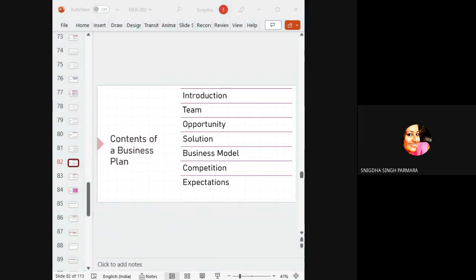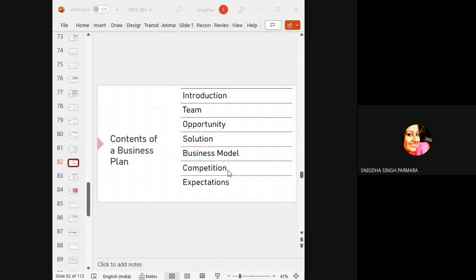What are the contents of a business plan? You have to introduce your product, your company, how did it all start, who are your team, your board of directors, your advisors, your mentors, your co-founders, your chief technical officer, your operational officer, your finance officer, your CEO. Then the opportunity as in, what problem are you exactly trying to solve, what is the size of the market, what is the expected growth rate of the market, what are the solutions that you are bringing to the market.